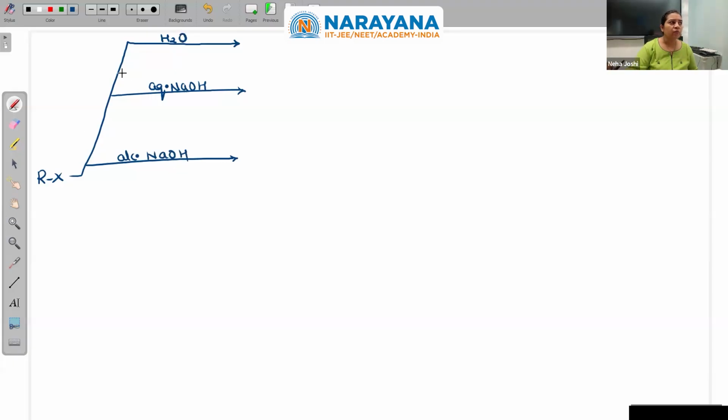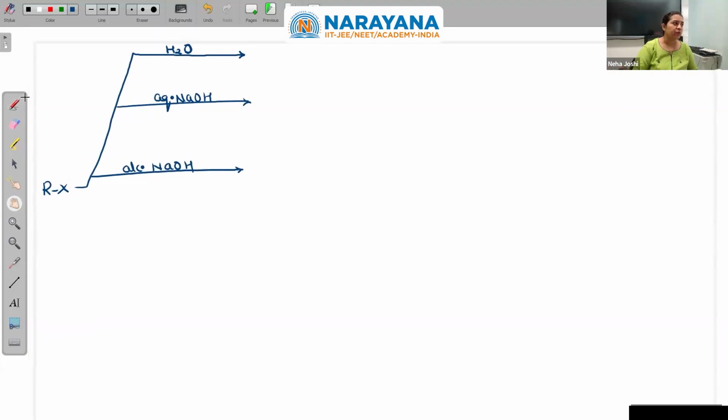Now see, water. First, when I talk of water, oxygen is a donor. Oxygen being a donor will be a weak nucleophile. Electronegative donor, weak nucleophile, right? I'm not mentioning any particular heat here, nothing. Otherwise, yes, there is a possibility that elimination by SN1 could have taken place. Okay. So if I take water, then I'll write here SN1, product ethers, alcohols.